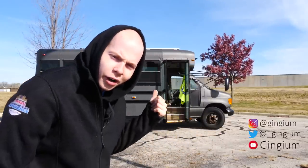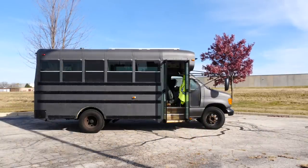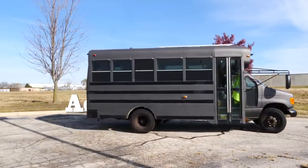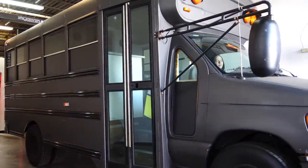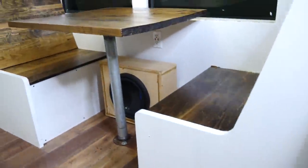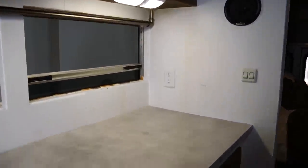Today we're finishing the interior of my RV converted short bus. Let's go inside the bus and I can show you what exactly we have to finish to make it finished. So we walk into the bus and we have our interior. It looks great. It looks so much better than it ever has. But there are things that aren't finished. Can you figure them out?